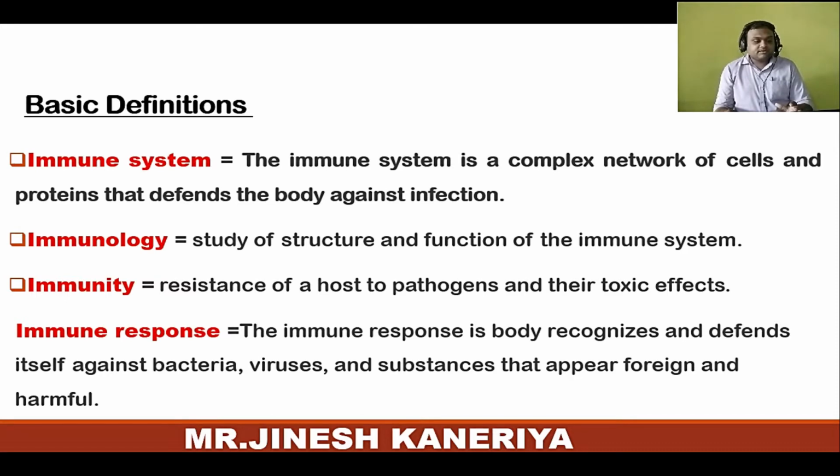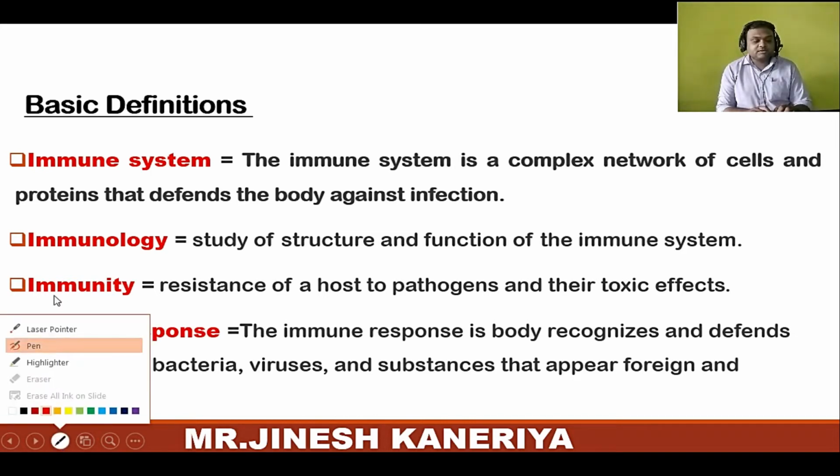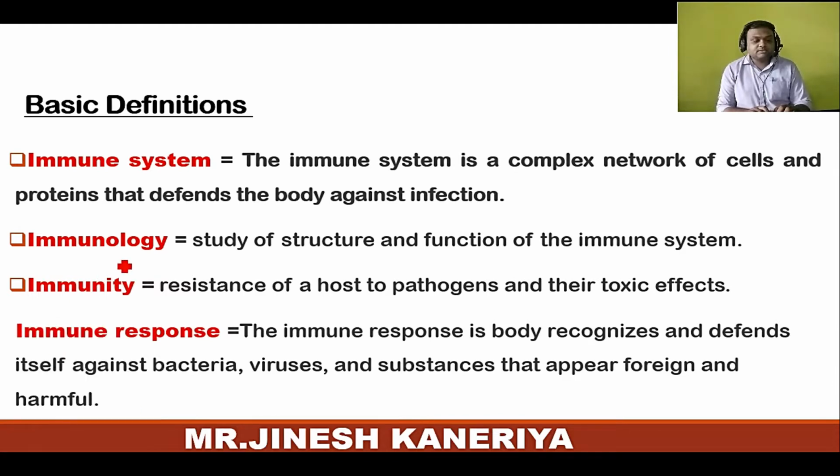First of all, what is the immune system? The immune system is a complex network of cells and proteins that defends the body against infection. Immunology. So what is the meaning of immunology? Immunology is the study of structure and function of the immune system. So this is the definition of immunology.